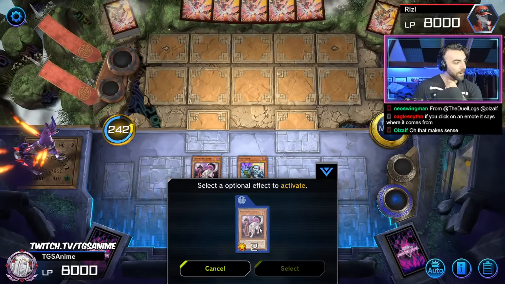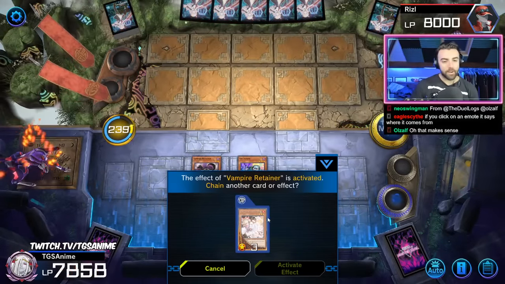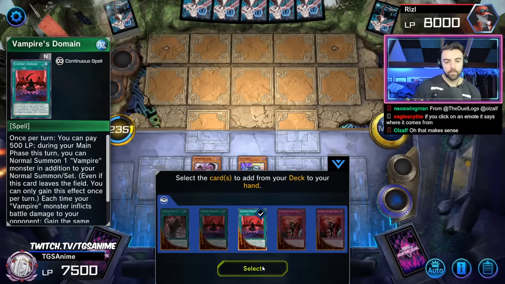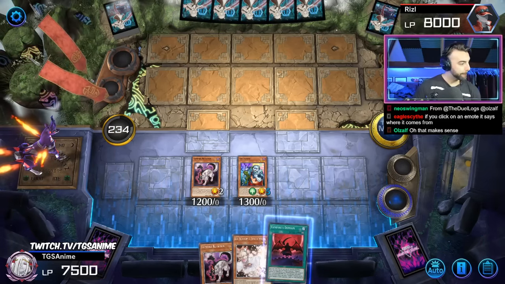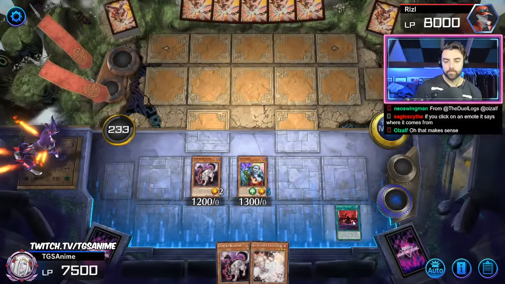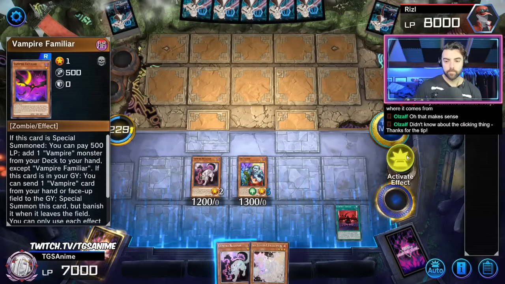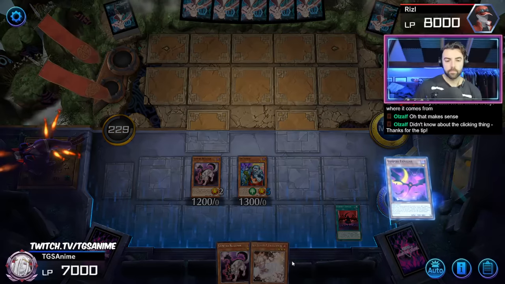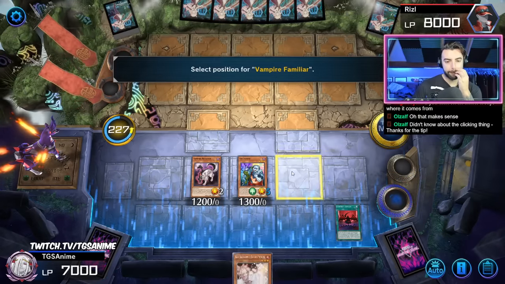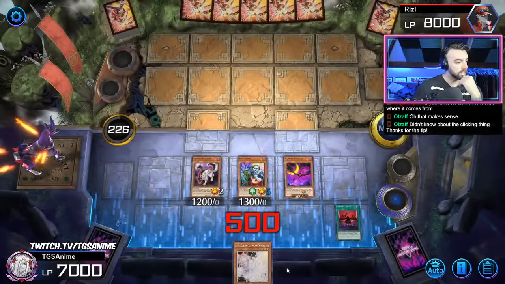Just saw your name and my game crashed. Sorry about that. Bucky, no worries. Sorry, we didn't get to have a game. Need the normal summon. Didn't know about the clicking thing.